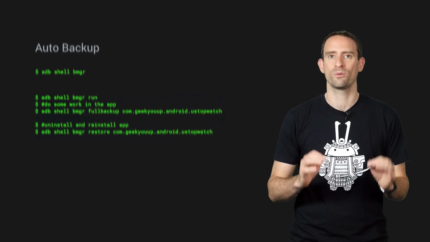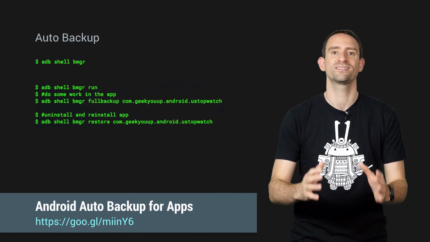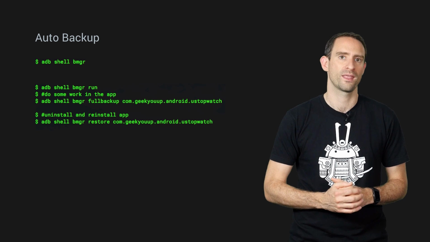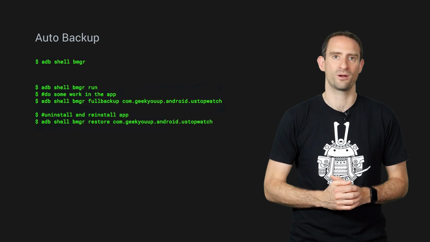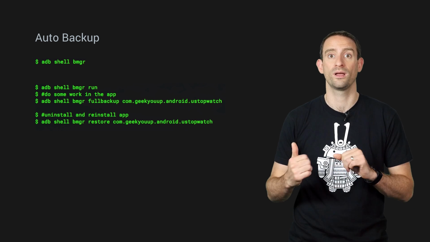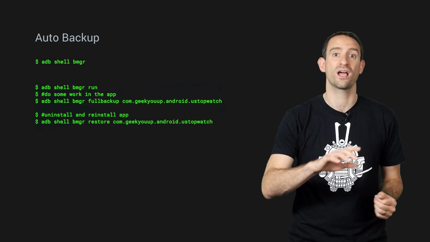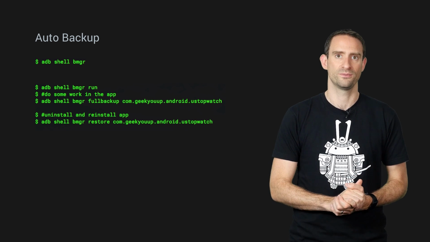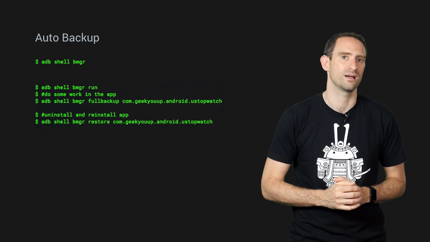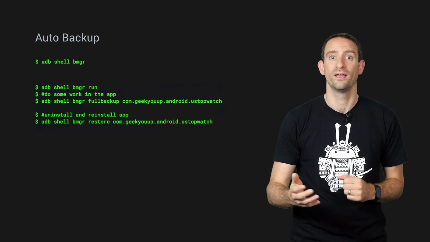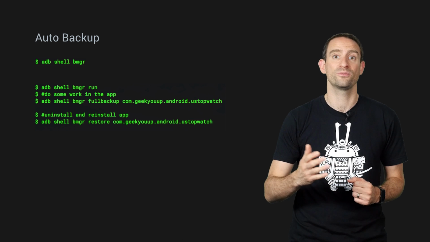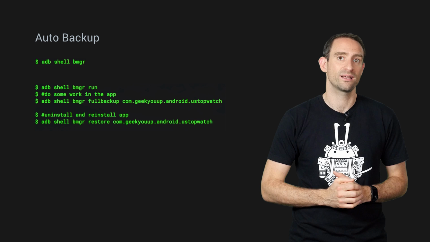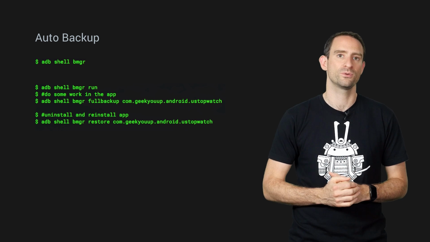Next, Android Auto Backup. This is a new service designed to simplify building a robust data backup service and to improve the lives of users. Up to 25 megabytes of data is backed up per application, and you can watch Matthew's video for full details. If your project targets M, then backup's going to be automatically enabled, and there are a couple of things you should be aware of. If you have any data you don't want backed up, like device-specific or encrypted data, then you can move it into the getNoBackupFiles directory. You can now also specify an inclusive or exclusive backup scheme, or potentially opt out of backup altogether.